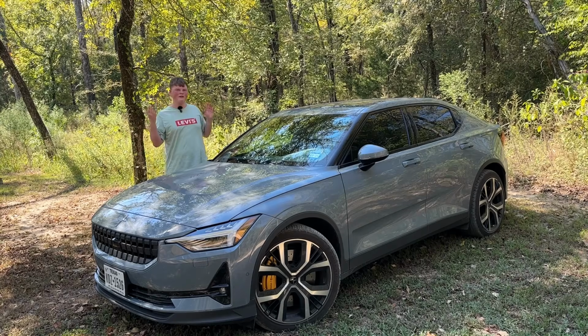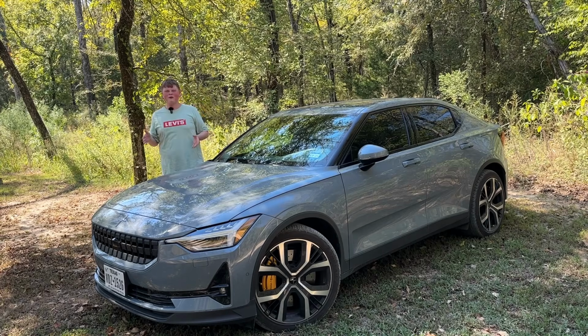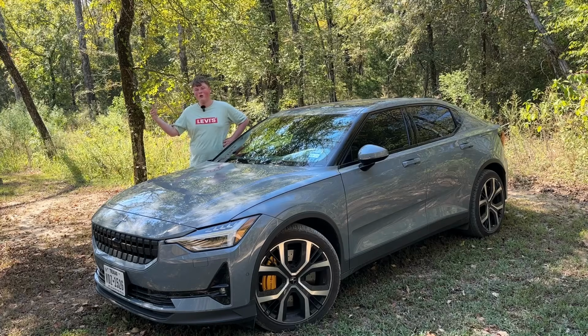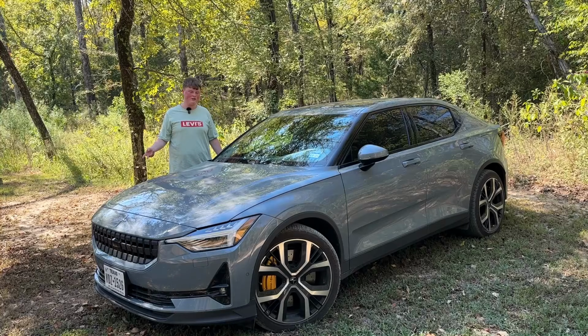If you can find one that's fully loaded for that price or less with this kind of mileage, then I'd say you're winning. But other than that, it might just be better to buy a used Model 3 or wait until the 2024 and newer Polestar 2s become cheaper to this point, so then you can get the updated battery and longer range versus this car.